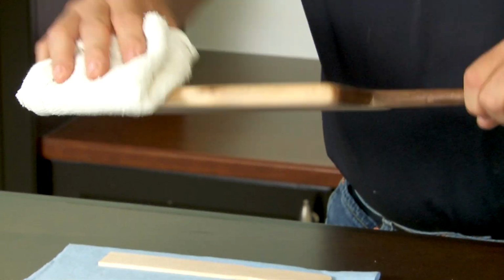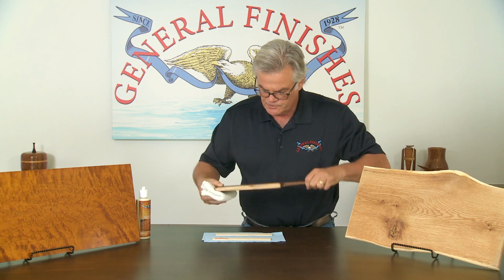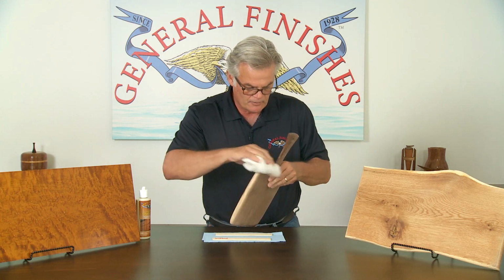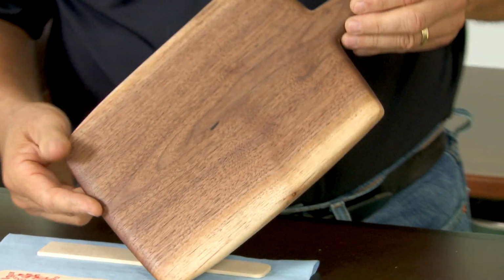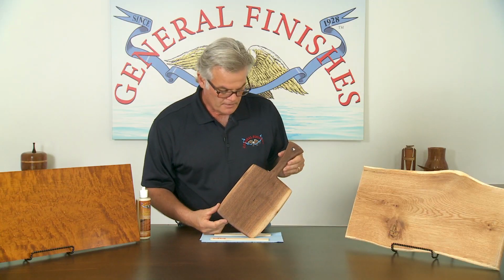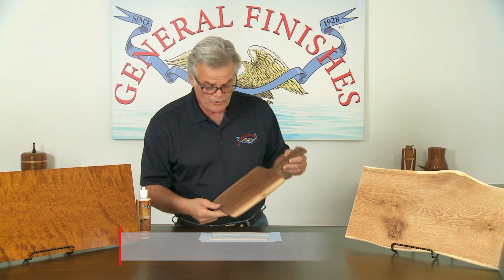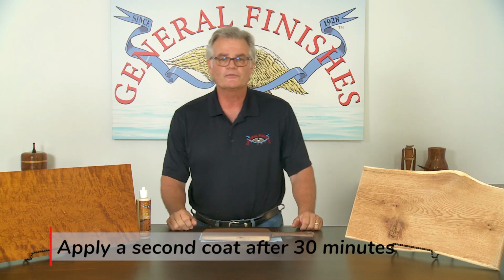Now this is suitable for just something decorative or something like a piece that you just want to have a little bit of protection on without putting a finish on top. There. I think that's pretty. Now I'm going to let this dry for 15 to 30 minutes and then I'll come back and do a final buff with a clean cotton cloth.